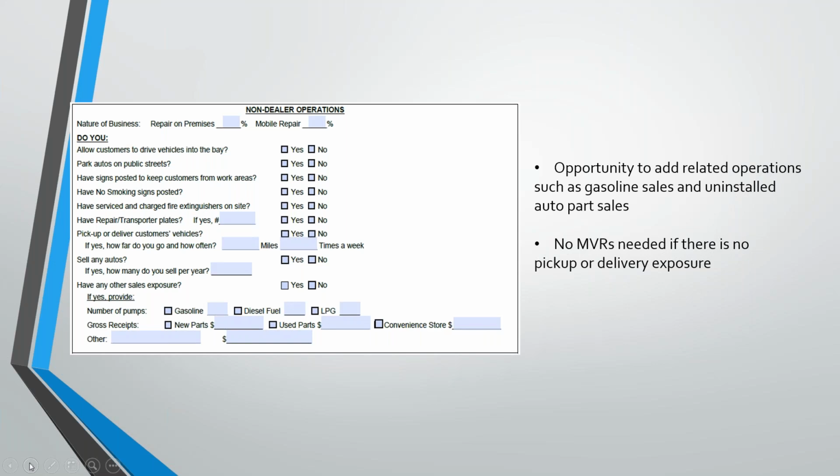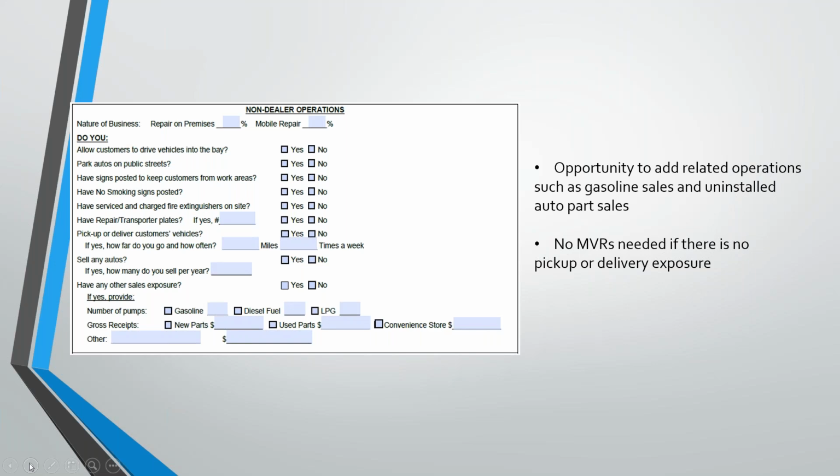And then some of the important questions to ask. A lot of times, we'll get the application and a lot of these are blank. These are actually really important to us. We just want to know whether or not the customers are driving the vehicles into the bay. I recently went over to the Firestone to get my tires rotated, and they actually made me drive into the bay. Just because of the whole COVID issue, that's going to happen here and there, but it's still important that they do complete these questions.